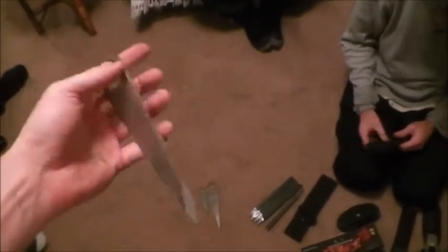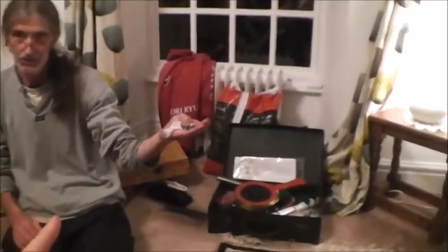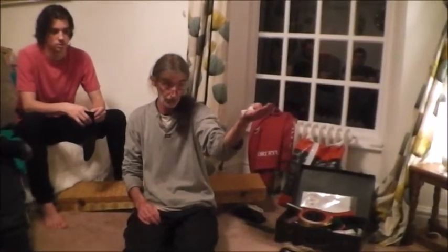Right, not sure. We're just looking at Lindsay's stuff here. He's got some magician type stuff, and we're looking at some illusion type things. And this was just flash paper? It's just flash. It'll blind you for a split second. Okay.